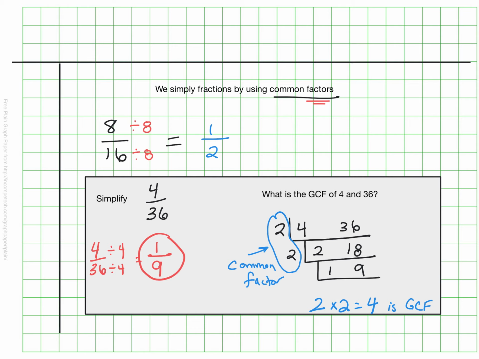And what's actually kind of interesting, and it makes mathematical sense, is that if I have my 4 up here and I divide it by 2 and 2, there's that 1 that is my numerator. And when I had my 36 here and I divided it by 2 and 2, I have a 9 here, and that's what ends up being my fraction, 1/9. So that's kind of helpful too.